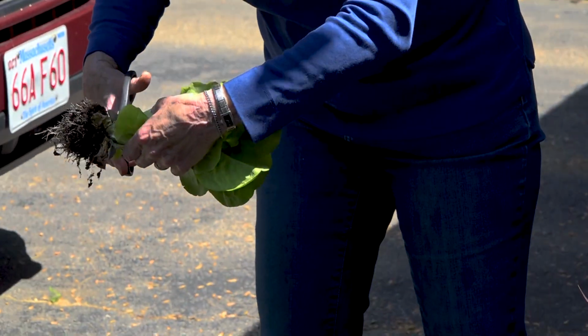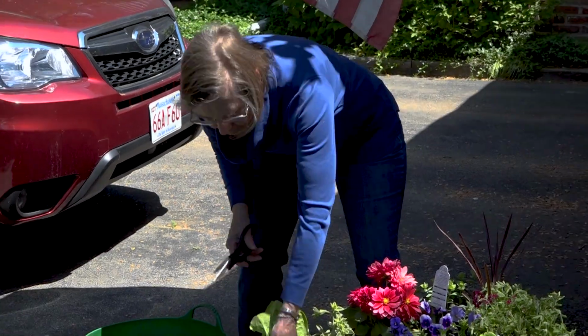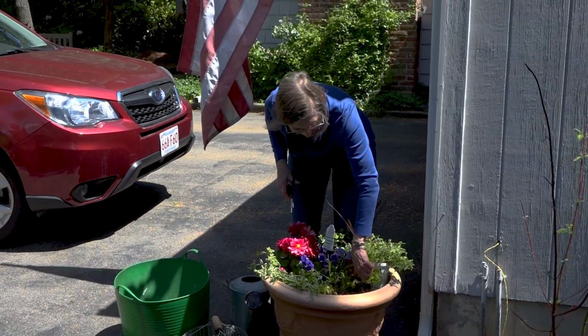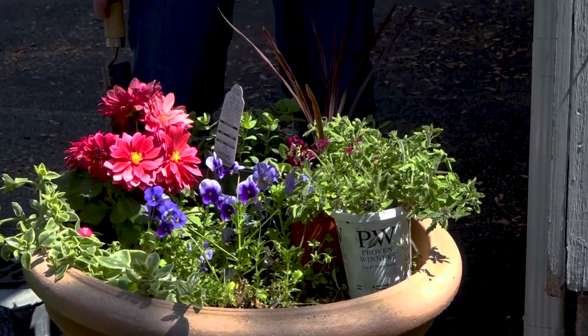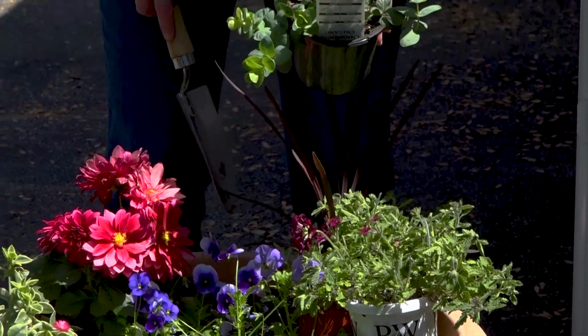And what I've been doing is just pulling it out and then cutting off the stem and putting it in my harvest basket. And we'll take it in and wash it and put it in the refrigerator. That leaves me some space to plant some other things in. And this is a new plant to me.